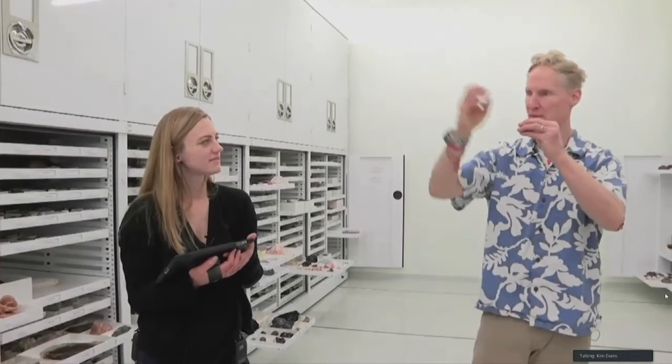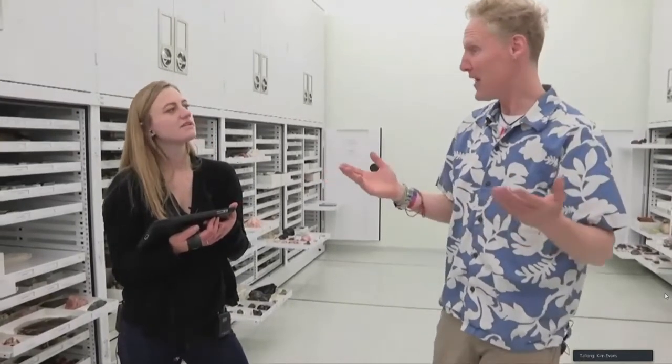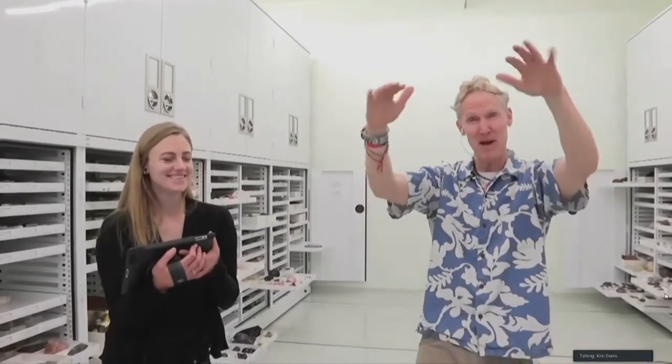Because planets are made up of rocks, right? And there are pieces of planets that get knocked off like billiard balls hitting them, and they jettison out little pieces of rocks that become meteors, or in some cases asteroids, depending on their initial origin. And those pieces are floating out in outer space, and every now and then they come down to the surface of the Earth. If you've ever seen a shooting star, shooting stars are just pea-sized or dust-sized particles of rock coming into our atmosphere and burning up at thousands of miles an hour.